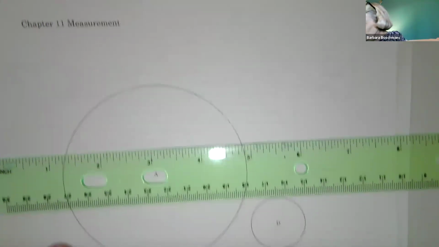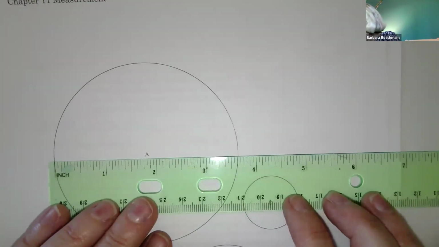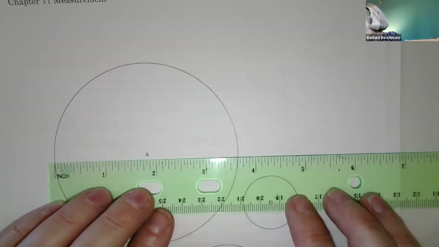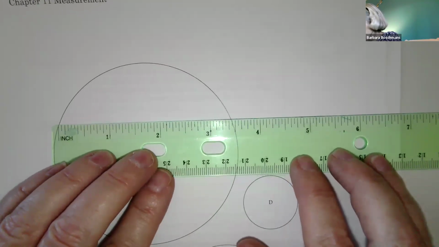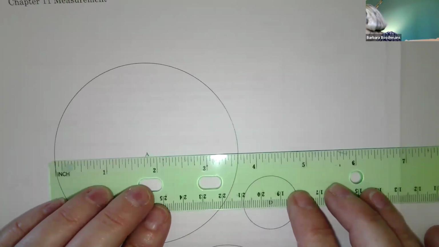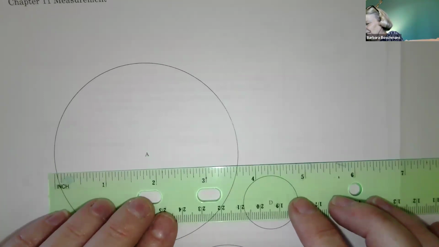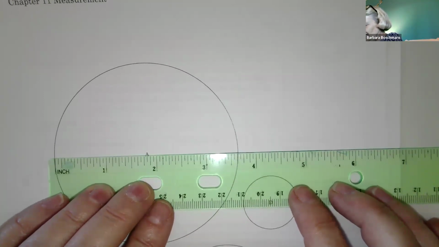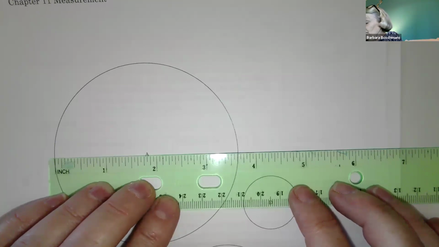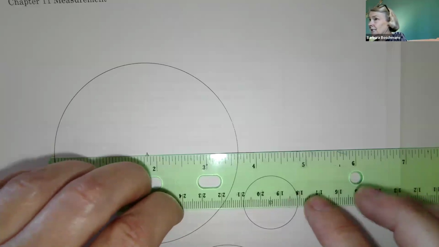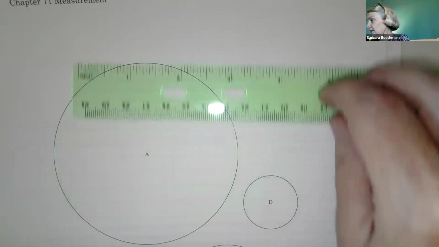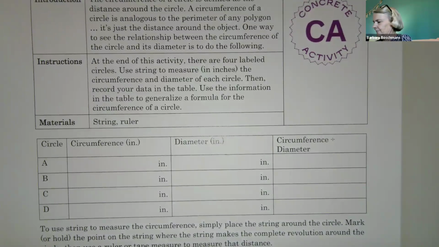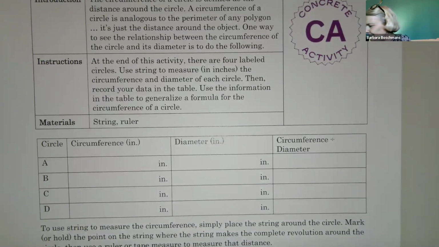Okay, the next thing you need to do is figure out the diameter, which is the distance across, and kind of use your ruler. This is not going to be the diameter. Figure out where you think it's the largest. It looks to be about right there. So 3 and 10/16, 3 and 5/8. I don't have to remember that.